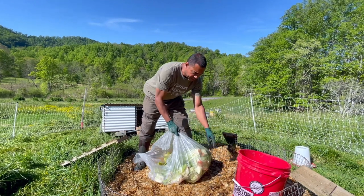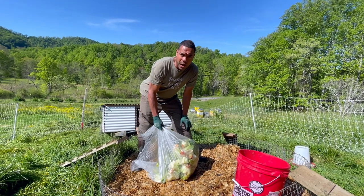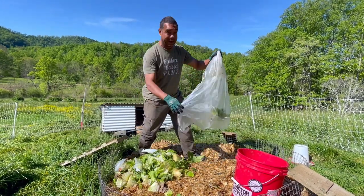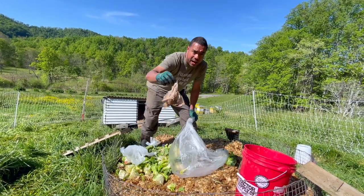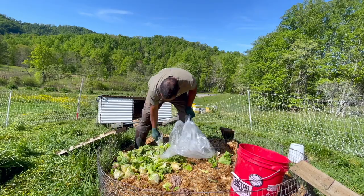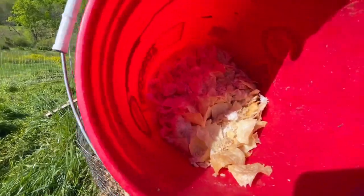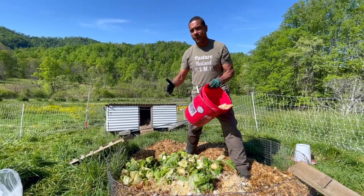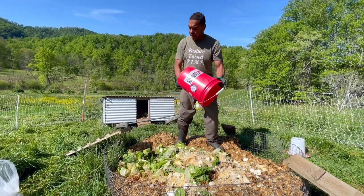Now, what do I have here? In here is a bunch of scrap romaine lettuce heads that I basically acquired from a restaurant in town. Okay, for a whole bunch of reasons, they're going to remain nameless. Obviously, there's some rubbish in there, so we want to get that out and put it in here. Now, things like this, paper towels, that's completely okay. I'm going to leave it. Now, what we have in this bucket is basically rice, few beans, and some corn chips and stuff. And we're just going to put that in there. You don't want to put it in one hump if you can help it, for obvious reasons, so they're not mobbing each other. Okay, that's it.